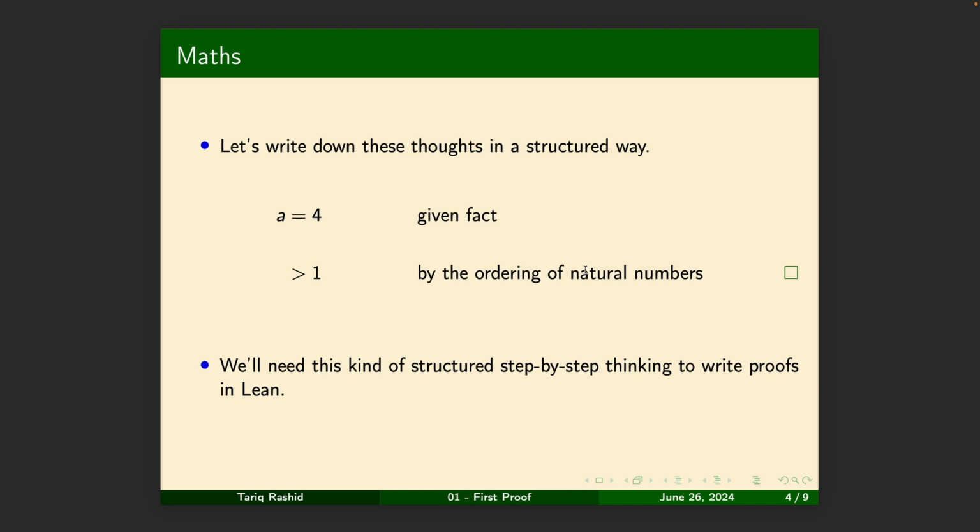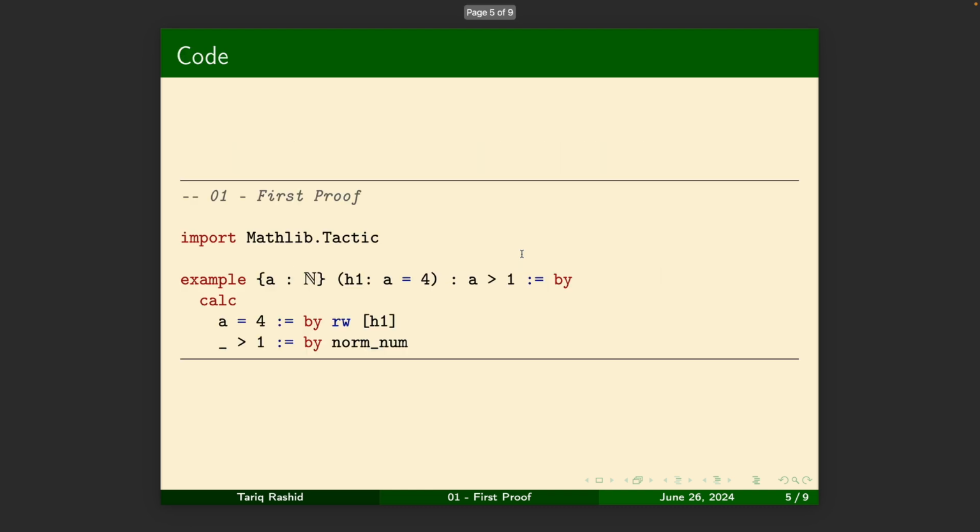So even though this might seem painful, I'm introducing it now because it's this kind of thinking, this setting out the given facts, the justifying every step, that's the kind of thinking that we'll have to get our brains doing as we write Lean proofs. So it's good to start that with a very simple exercise. So this is the plain English mathematical proof. Let's see what a Lean code proof might look like.